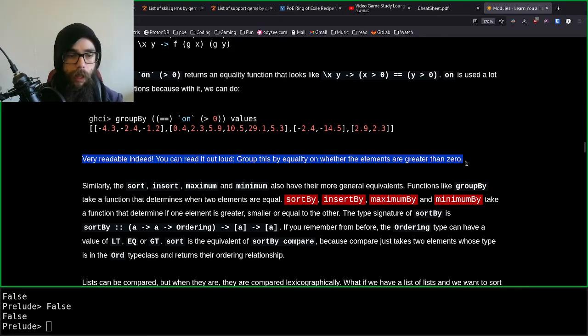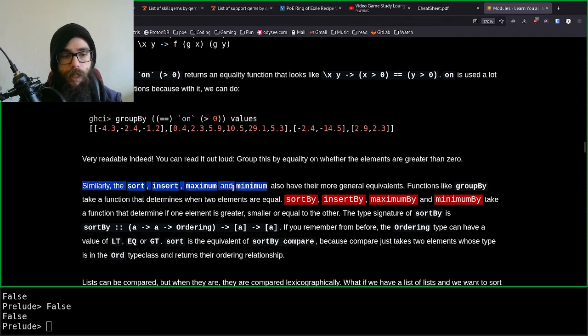Similarly, the sort, insert, maximum and minimum also have their more general equivalents. Functions like group by take a function that determines when two elements are equal. Sort by, insert by, maximum by, and minimum by take a function that determines if one element is greater, smaller, or equal to the other one.